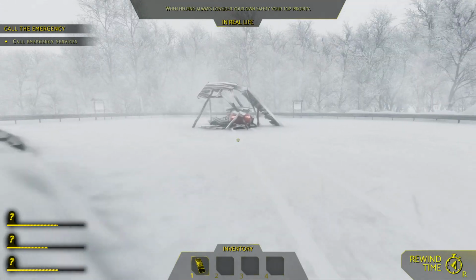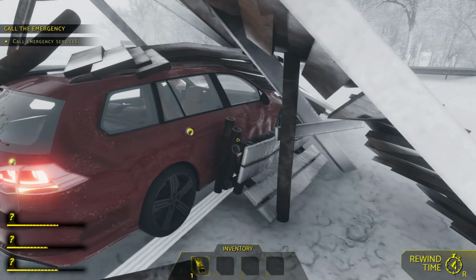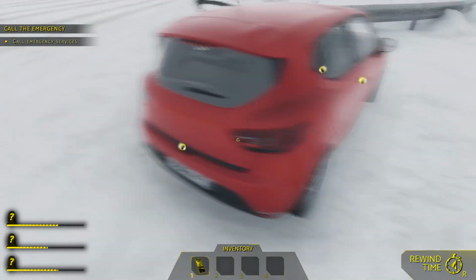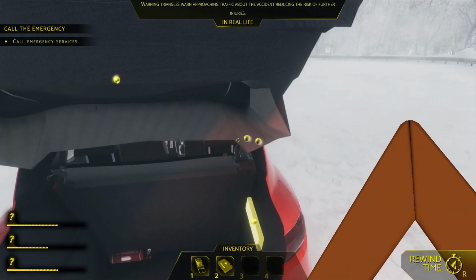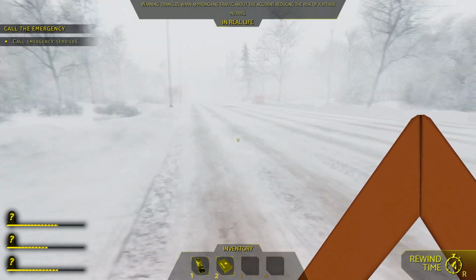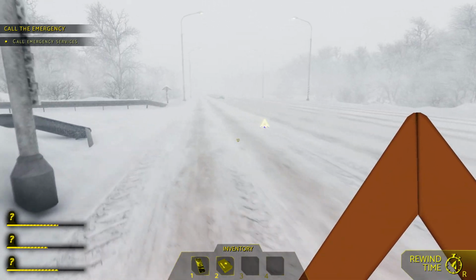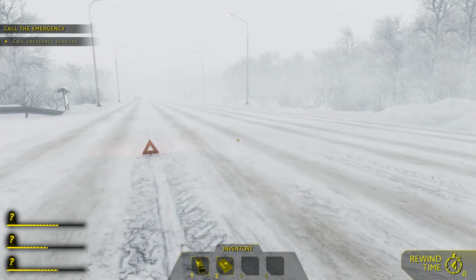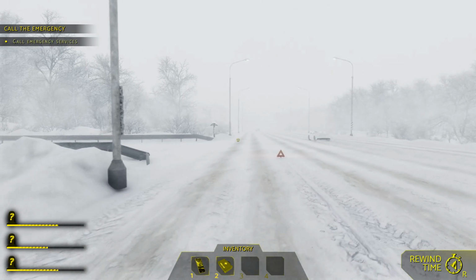Always consider your own safety. Call emergency services. Wait. Let me get the first aid kit and the triangle. Yeah, let's get that. Whoa. Oh wait. Easy. Okay, so at least on this side there won't be any more cars coming. Technically, Jesus Christ, dude.